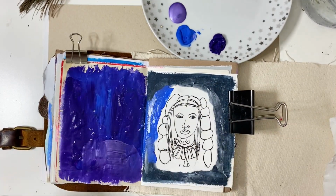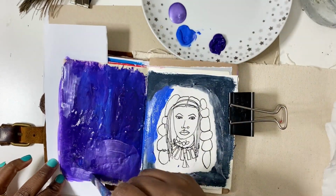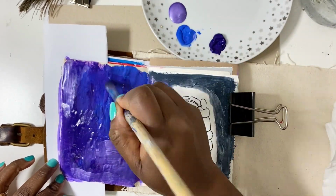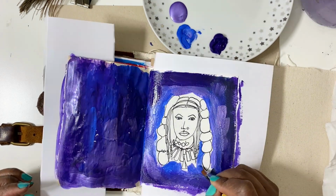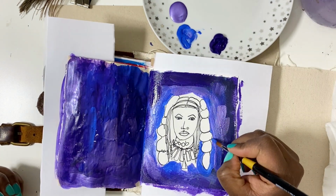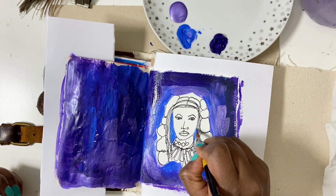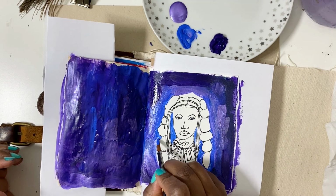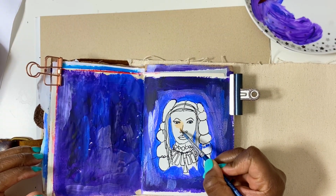Then I'm painting a background using some purples and blues and some metallic purple, trying not to overthink things and just keep things free. For the background I'm using acrylic paints, and then for the face I'm using watercolor.